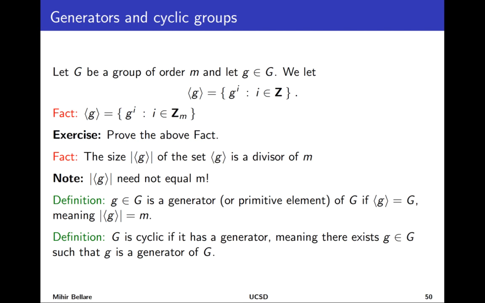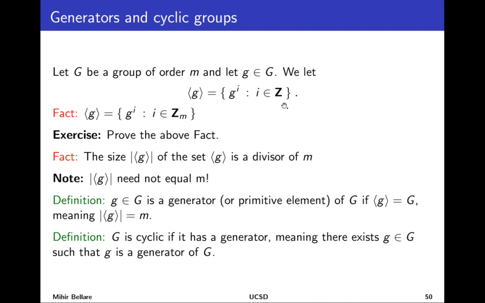So remember, we defined groups. So let G be a group and let m be its order. Remember, that's simply the size, the number of points in the group, which you assume is a finite number. And let little g be an element of the group. When we put these braces around g, what it returns is a set. And the set is all powers of g. These are all group elements obtained by raising g to different integer powers. The integers could be both positive or negative. Negative, remember, means that we are dealing with the inverses in the group.